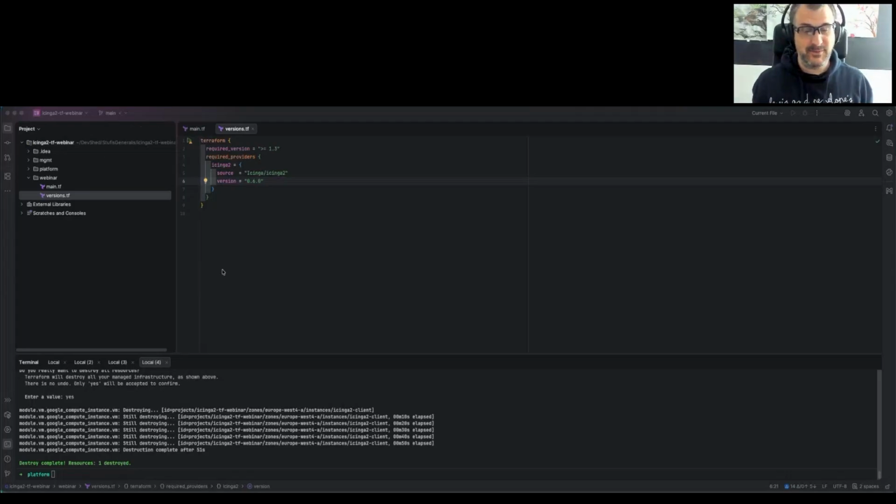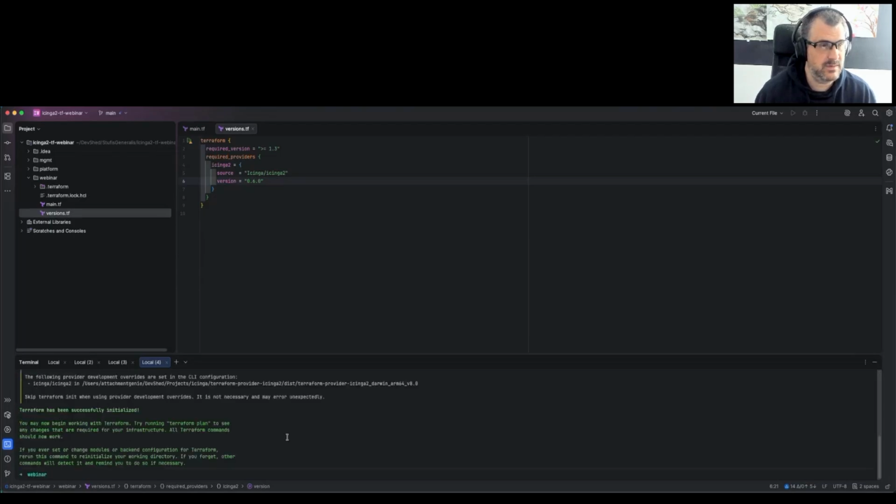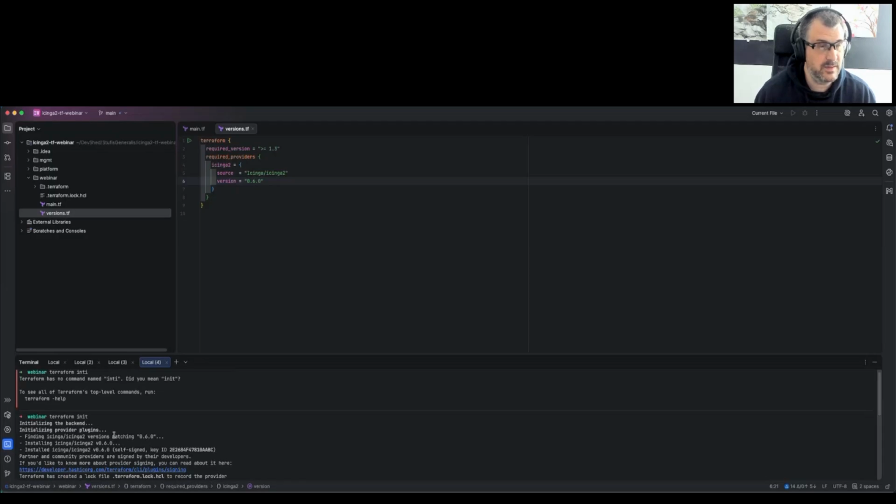So while I was talking, I was building up my file. And here we have in the versions.tf the Terraform block with the required version. Now we're declaring Icinga 2 to be a required provider. In that case, if we change the folder and do a terraform init, here you'll see that it will try and download the required providers that we need.